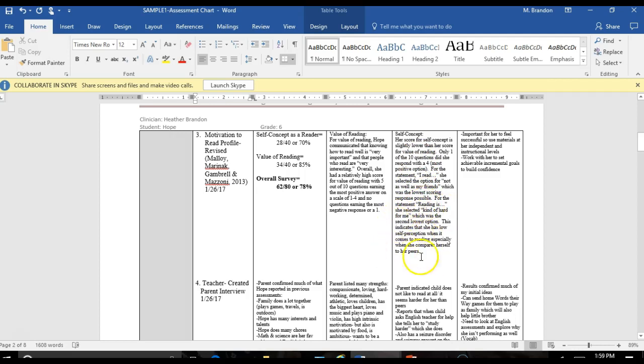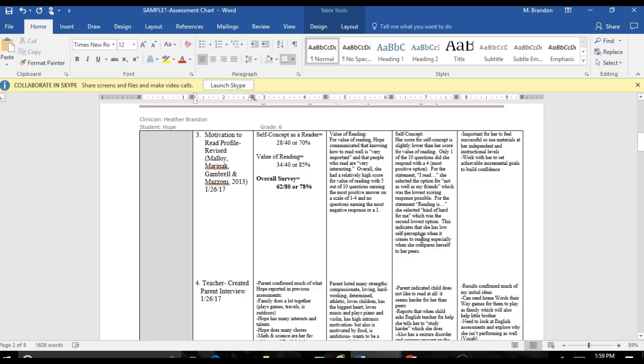And it was interesting because I noticed the trend. So that's what you want to do, is think about what questions they are giving a 1 or a 2 to, or which questions they are giving the most positive response. But the lowest scoring questions were both regarding social aspects of reading.